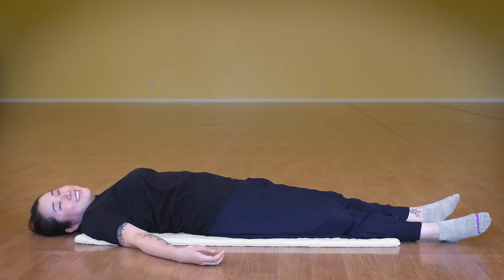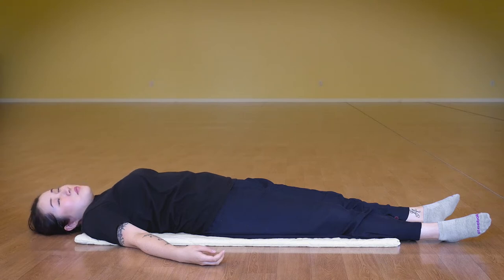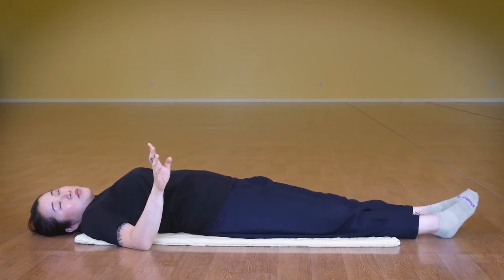Do you feel the tingling? Take a deep breath in. And a long, slow breath out. One more time, deep breath in. And a slow, long breath out. Let's do 100 more times. Ready? Again, don't focus on the number, just feel your body.